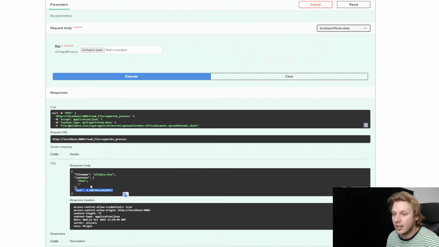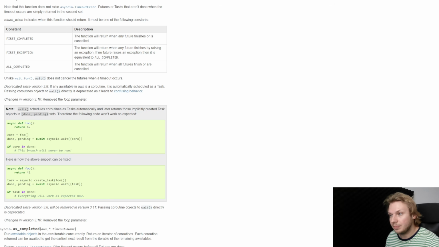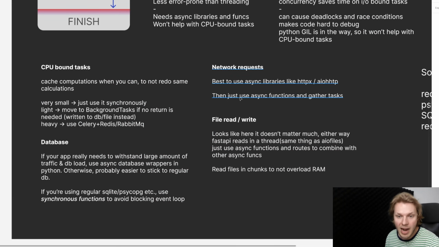So it's also a cool thing that might be handy when you have some average size, not very heavy computations that you still need to return, but don't want to block the main thread with. And in the end, what you must do if you have some large CPU bound tasks that take maybe dozens of seconds, is this: you can't allow it to block your whole application, because it just won't be able to do anything.